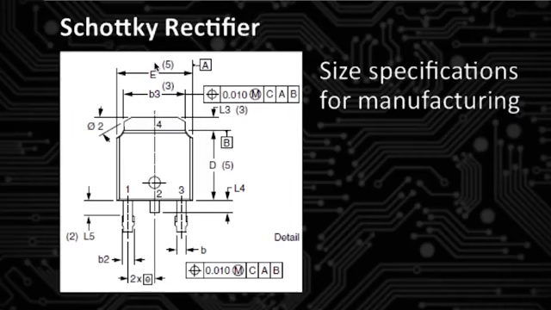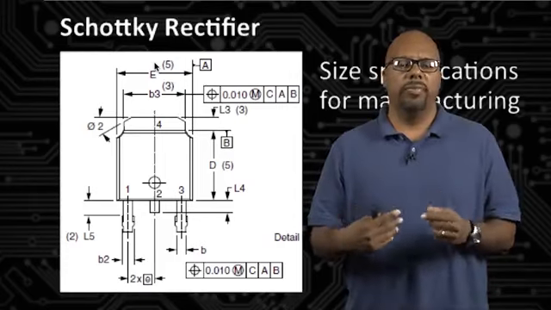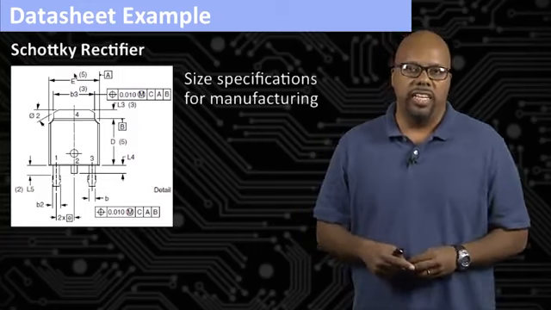This is actually a diagram showing the physical dimensions. It shows all detail - the size of it, and this is just one cross section. A lot of times these data sheets will show different views from different angles. This shows you the width of the pins, every dimension that you need to know about. They label them with letters, and there's a table next to it that shows what the sizes are. This is a typical thing you'll find inside a data sheet.